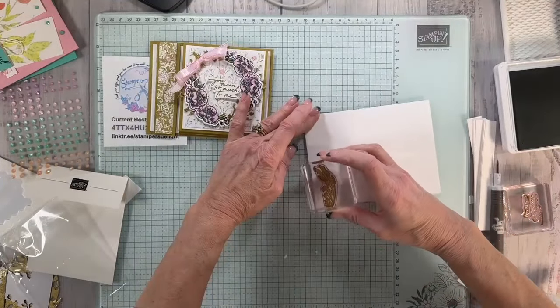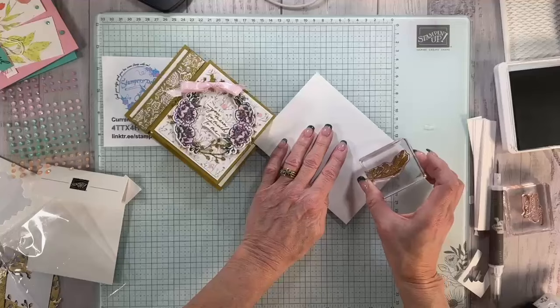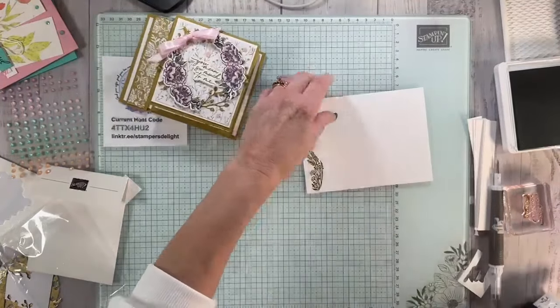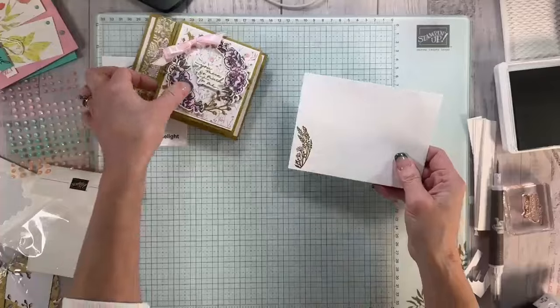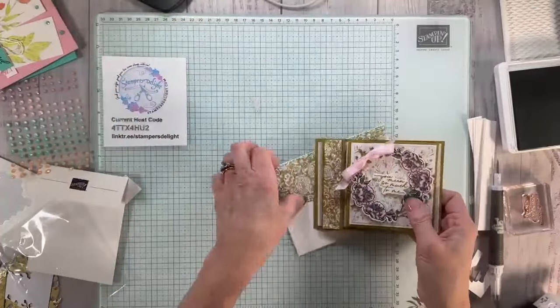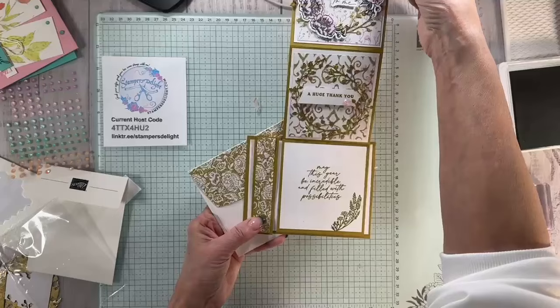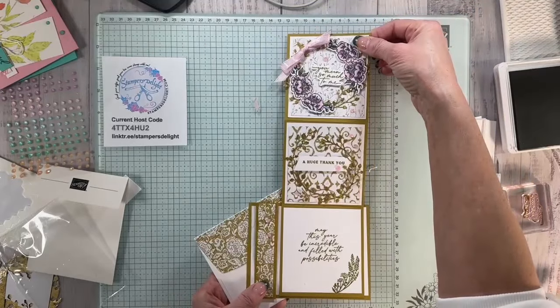And I'm just going to do it this way. You know what? I want it curled, so, nah, we'll do it this way. There we go. And now I have a matching envelope for this great Fun Fold. Ta-da! What do you think?